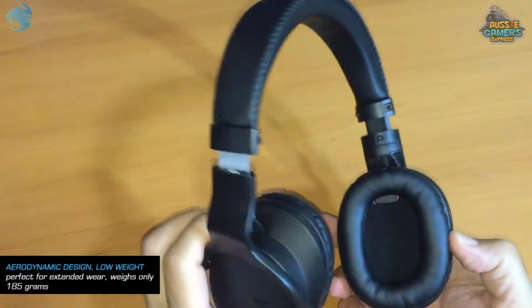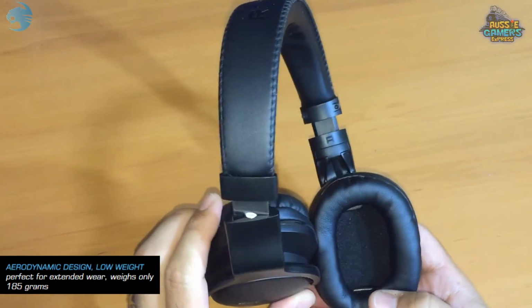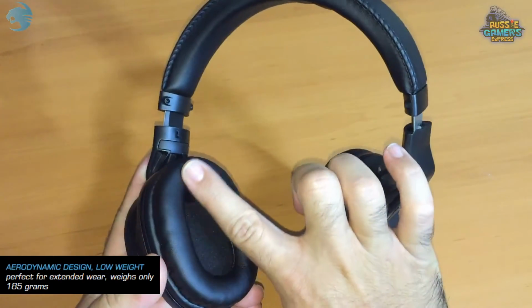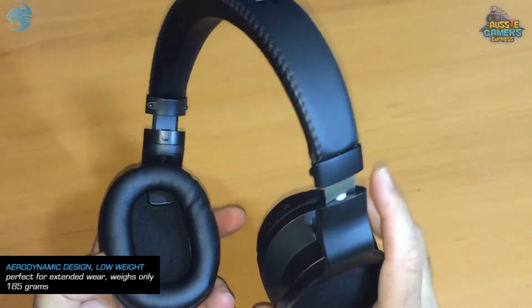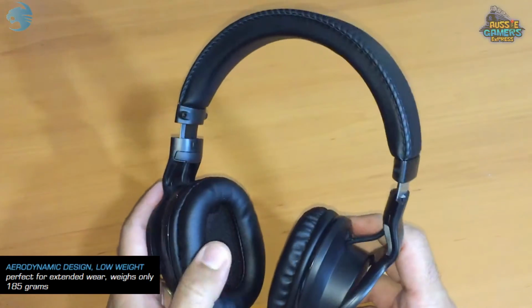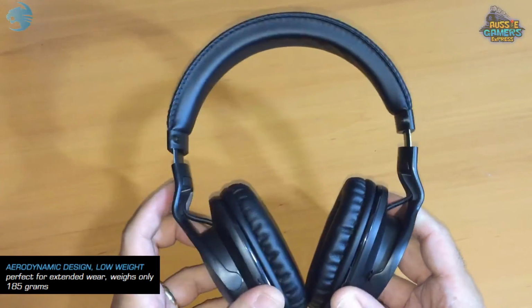And they are really comfortable. I did have one of my colleagues put these headphones on, and he said that the earcups were too small. I don't know if he's got big ears or not, because these earcups were absolutely fine on my head, and I found them extremely comfortable.